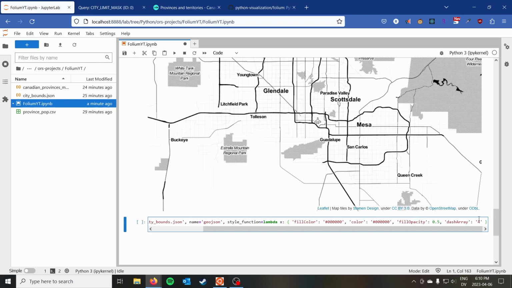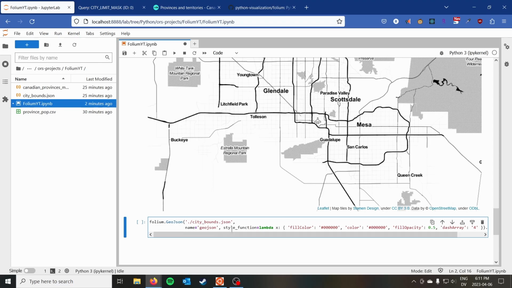I'm going to go ahead and close off my dictionary because it's a lambda. It will return this dictionary. You'll notice we didn't use X. I will go ahead and explain that in just a second, but I want to get our visualization out here. And we'll do an add to M. I'm going to go ahead and break this up because we're a little bit beyond the bounds here.